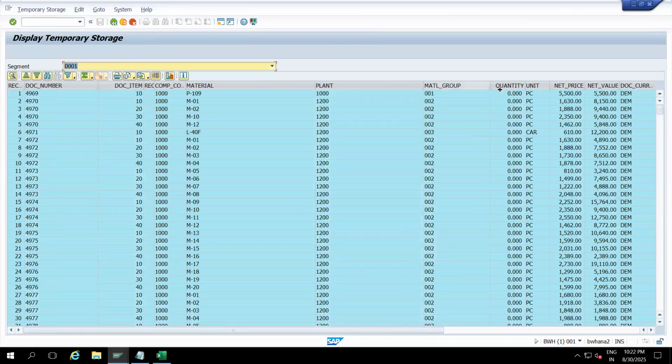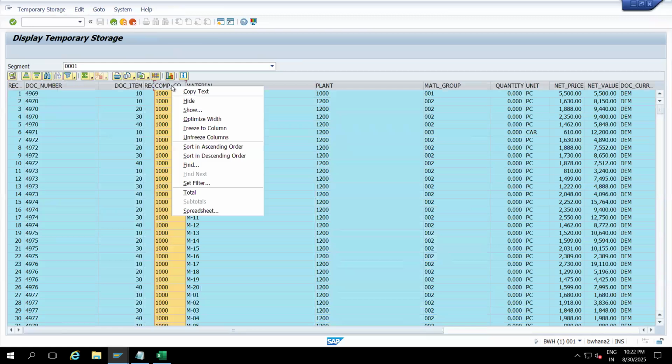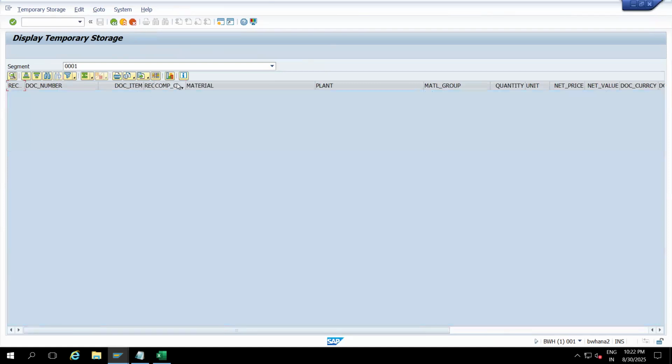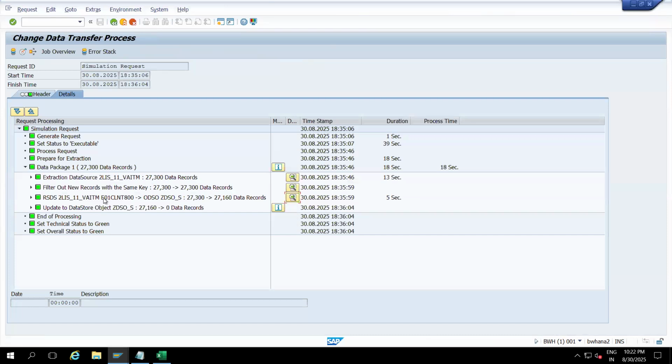Now here, where is the company code? This is the target section. This is not the source section now, it has changed completely. 001 is not available. See, because we don't have any records, they are already deleted, because it is already updated to the target. Here you can see in the statement itself, this is the data source and this is the target.